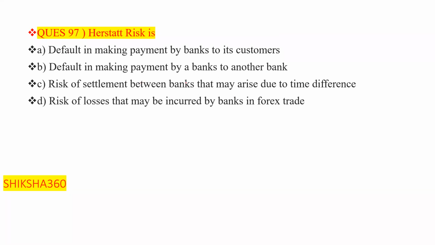Risk of settlement between banks that may arise due to the time difference. Risk of losses that may be incurred by the banks in forex trade. So that risk is basically a risk of settlement. Herstatt risk is a risk of settlement between the banks that may arise due to the time difference.